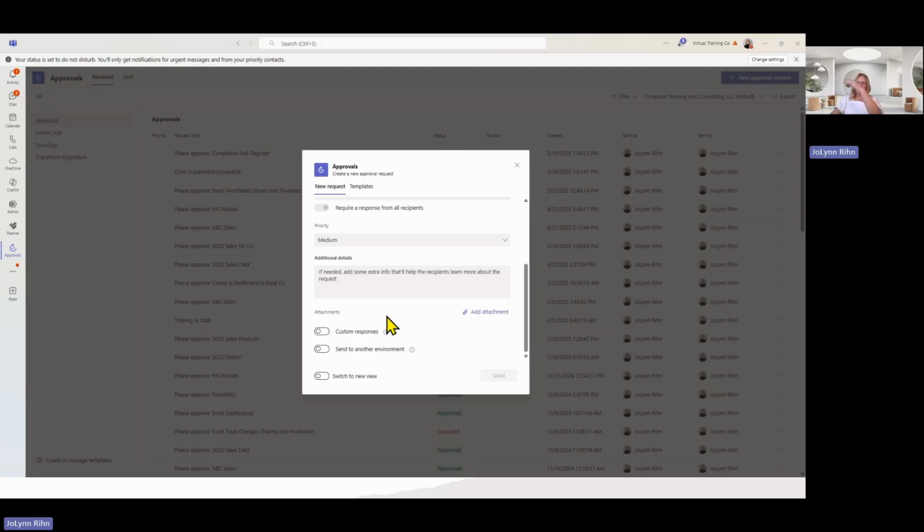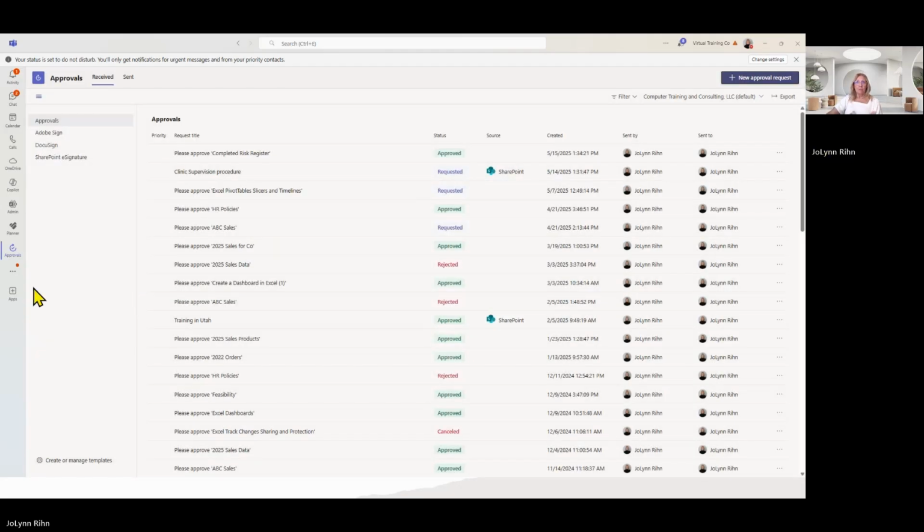But once I keep scrolling down and I add in all of my detail, then I would click send, and it's going to automatically send that through this approvals app as well. So I don't have to be in the SharePoint document library to be doing things. We always have really multiple choices on where you want to be working with that information. So it all depends on what you're working on, what's going to work best for you. You really want to just look for what your options are going to be.